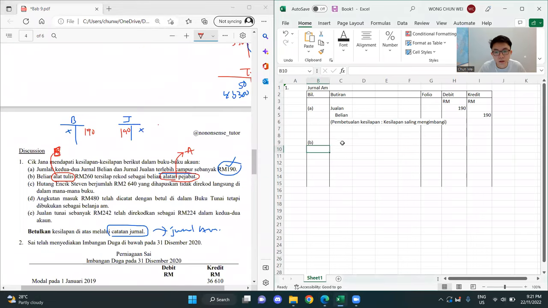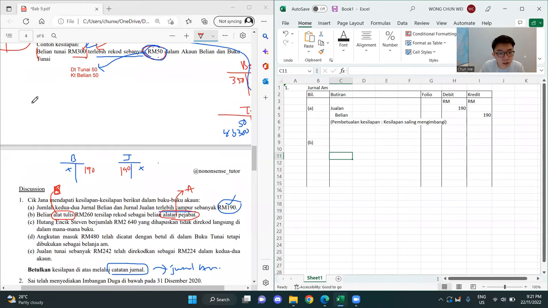So here, later you have to write lah. This is a klasifikasi, kesilapan prinsip. But then when we want to record, how do you record? So from here, normally, okay, if you don't know, you're not sure whether to debit or credit, then you just draw out the table. Very simple table. So here, let's say your alat tulis, and then another one is alatan pejabat. Okay? So sekarang, you tersilap record into alatan pejabat.